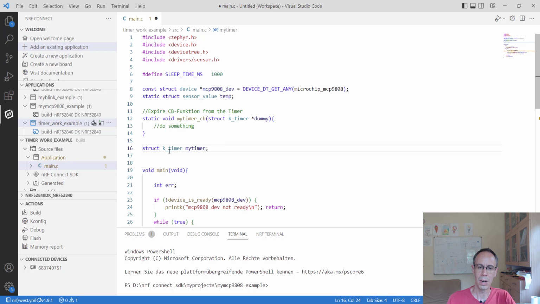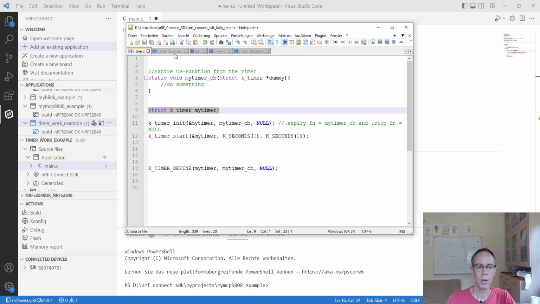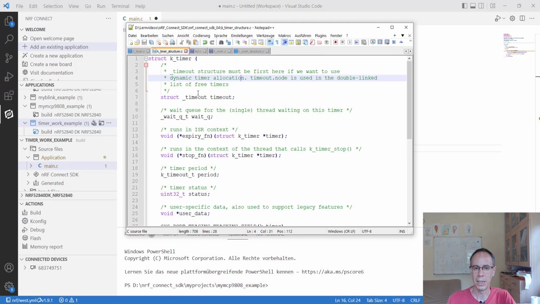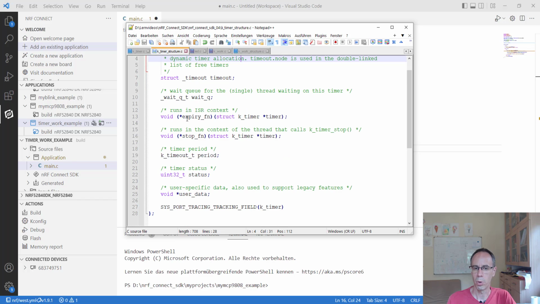This structure has a few parameters. The most important are the expiry function and the stop function. The expiry function is called when the timer is expired, and the stop function when it's called via the k_timer_stop function, so when it's manually stopped. But we will not use this, we will just use the expiry function.